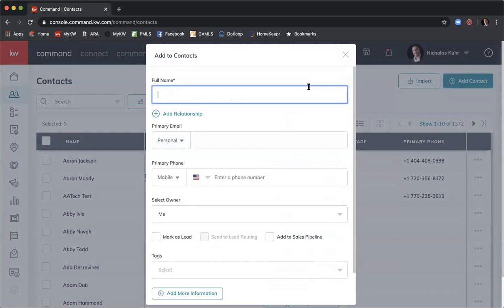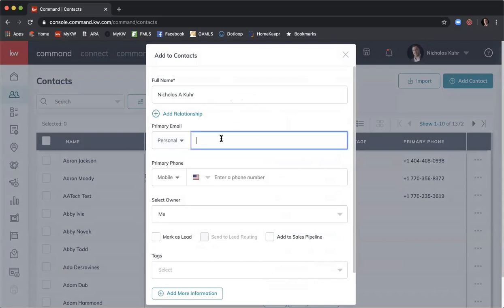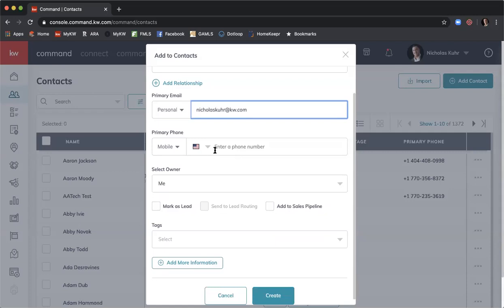So if you haven't already, add yourself, and I'll create this for myself as well. I'm just putting my middle initial in here for now because I already have myself in here. So then add their full name. You'd want to add their email address and phone number.